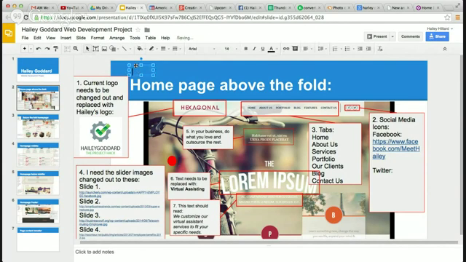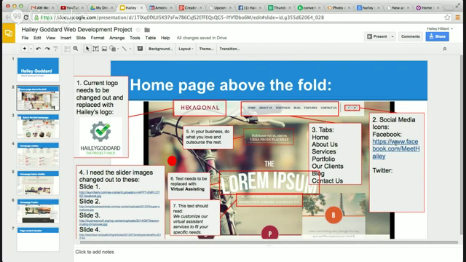So I can create a text box and write. I can make the outline of the text box red using this. I can also link images or text documents that I've uploaded to Google Drive for the contractor to easily see what needs to be replaced. So you can kind of see I'm outlining these tabs need to be changed. They need to actually read home, about us, services, portfolio, our clients, blog, contact us. So I've actually outlined those here.